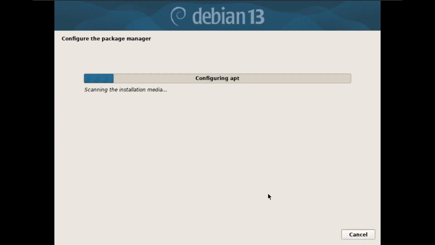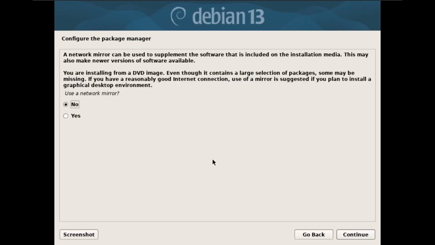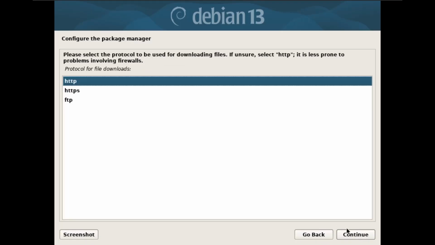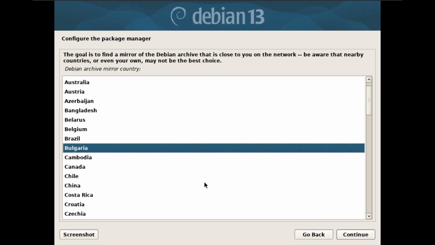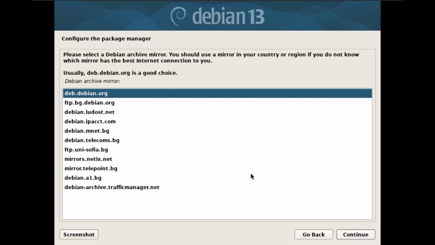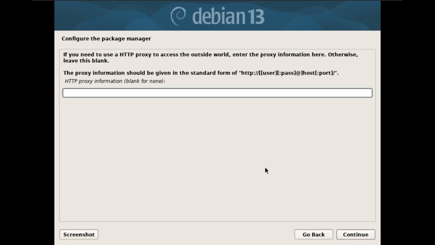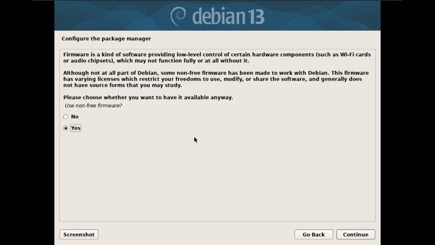Let's configure the package manager. In here, we're gonna select a mirror, because if you don't select a mirror, it will just put the DVD image as a source for using APT, and we won't have any other source, and you can see the problem with that. So let's continue. Okay, let's do that. Next. Okay, we can leave this blank. Okay, that's finished.